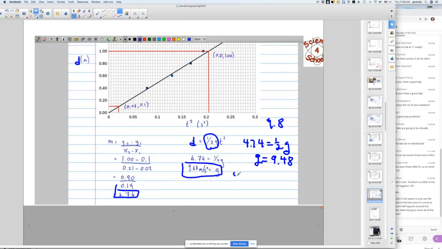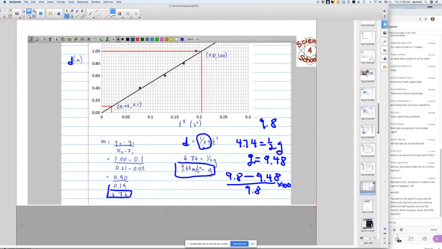So again, calculate the error, 9.8. It's going to be a little bit bigger now because this is actually data from a real experiment. Divided by 9.8. In other words, this is basically what you should have gotten, but what you actually got divided by what you should have gotten, and you multiply that by 100 to get the percent error. And this is probably around 10%, which is normal what you get around here.